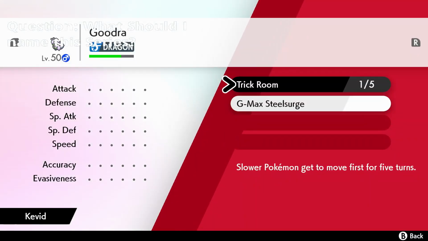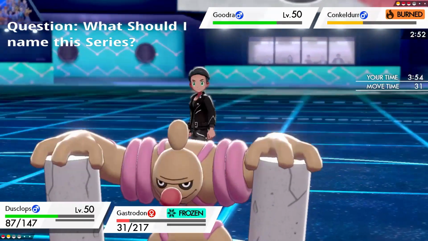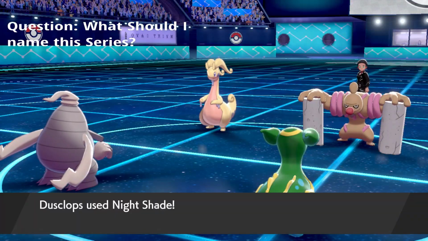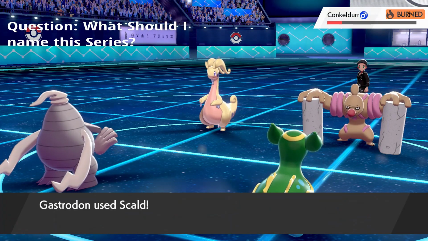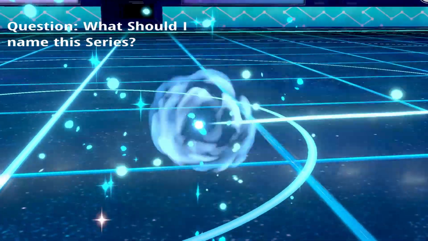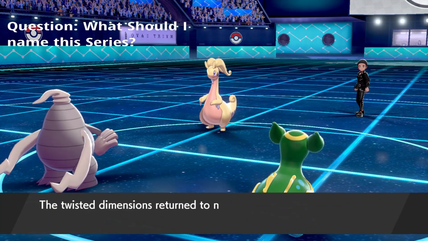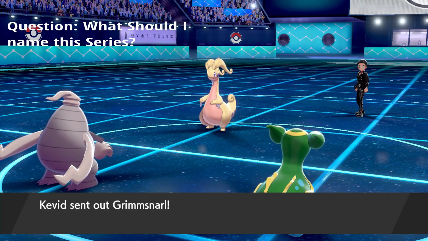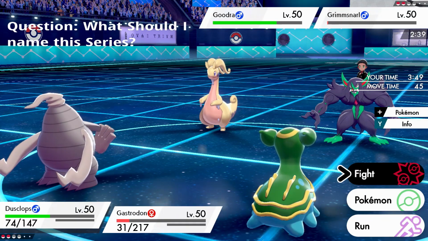How many more turns of Trick Room do I have? I have 1 turn of Trick Room, so I think Scald may increase the chances of it thawing out. This Goodra's doing good damage. Oh, Scald does melt the freeze. Let's go. And Grimmsnarl should get knocked out on the switch. Oh, and it just barely hangs on.